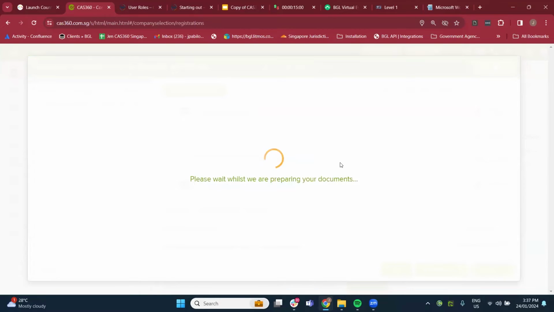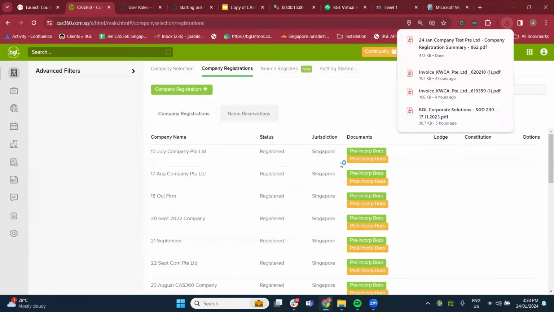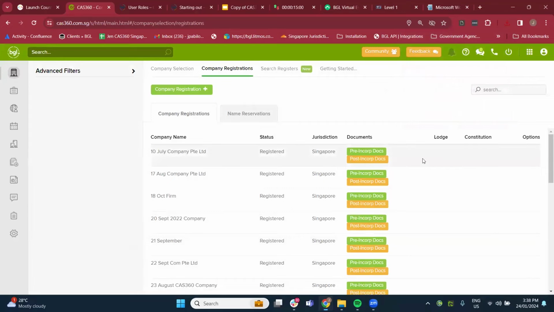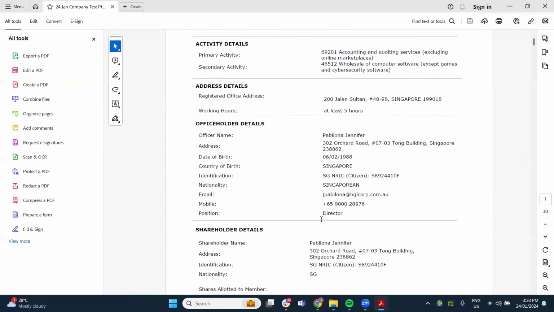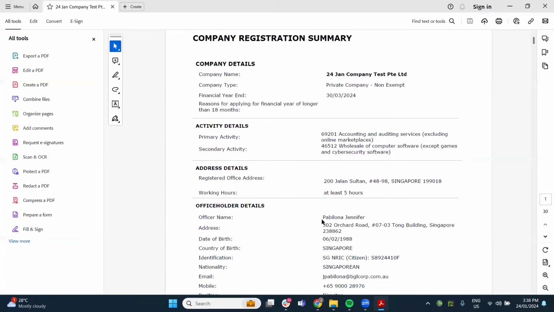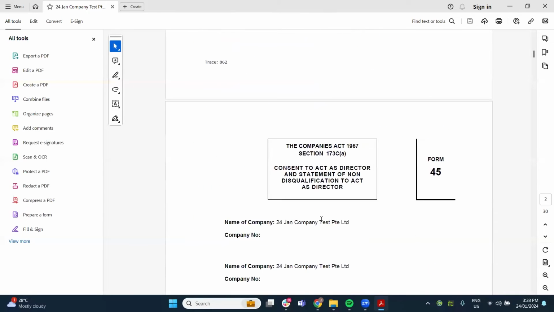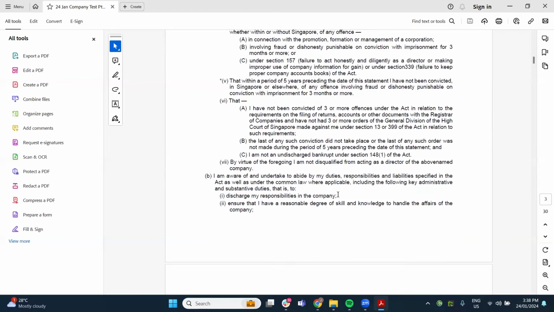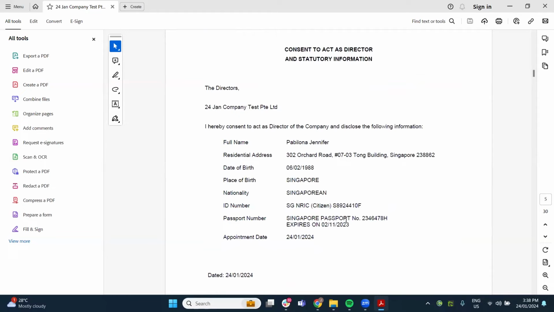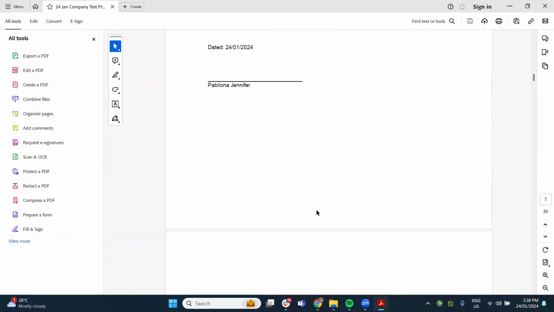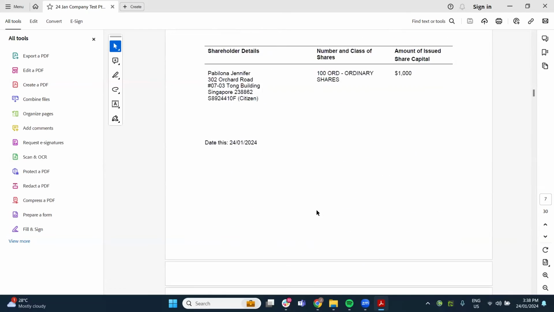I click download all, and this will then generate my company registration pre-incorporation documents for me. You can see over here, this is the document part. The consent to act. Your Form 45 earlier, your constitution.